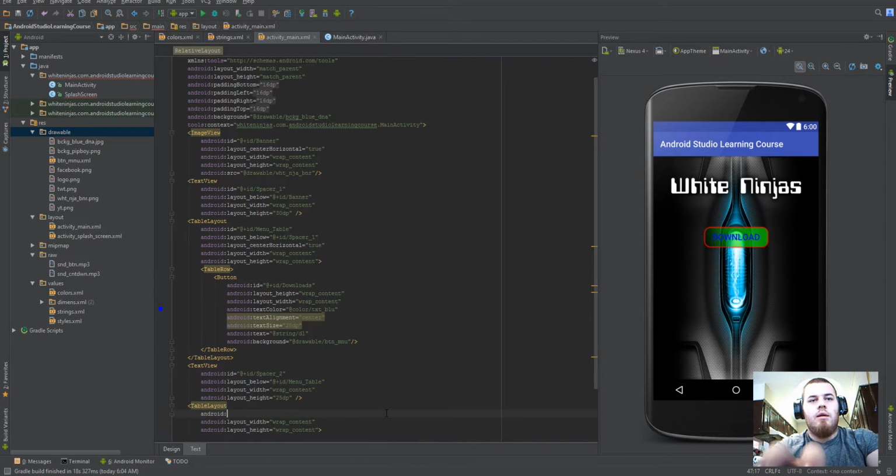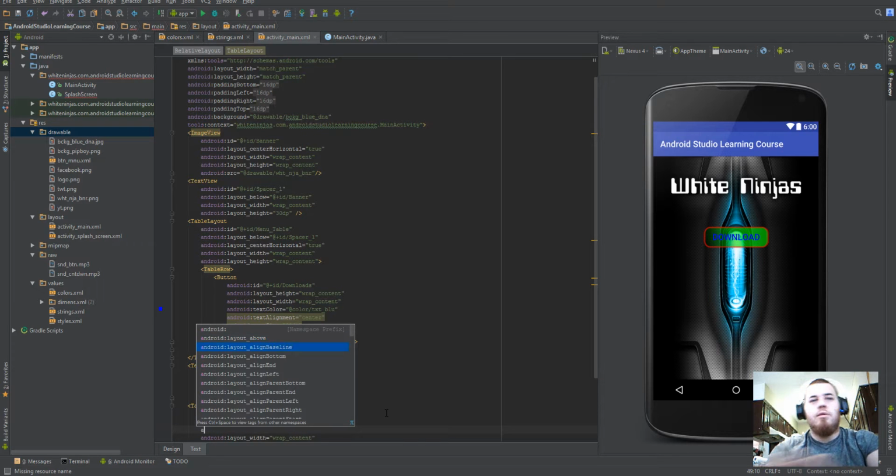Android ID. I cannot type today. Alright, so this one's going to be my social media table. And this one will be aligned below our ID of spacer 2. And I'm going to put this one actually in the center.